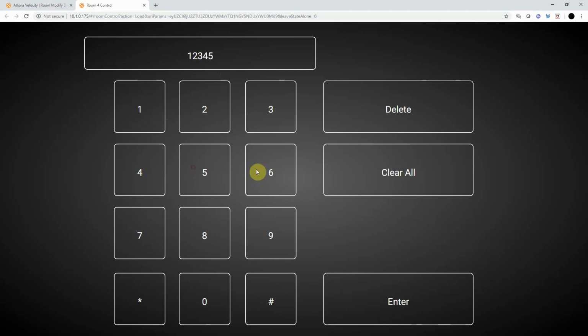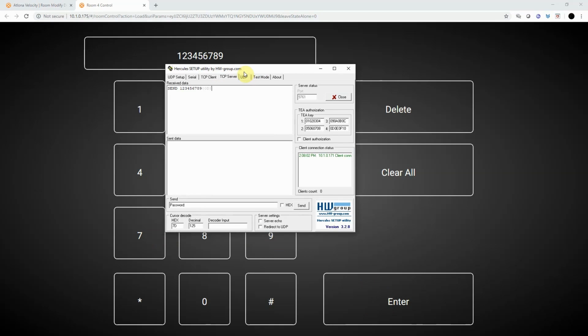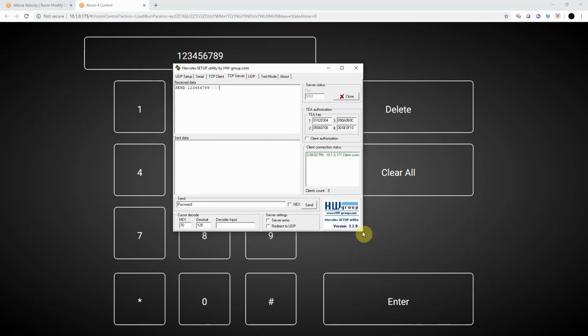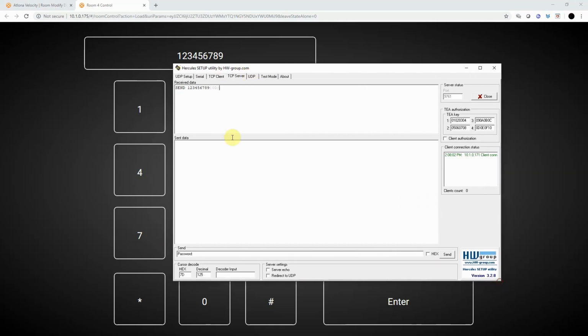If we wanted to send this, like I mentioned, that would be my number. I will click send, and over here, this is my emulated TV. This is a TCP connection, and I've sent the send command with the number, and this 0D at the end is the carriage return.